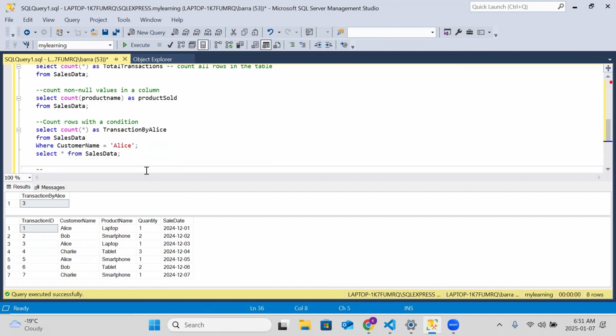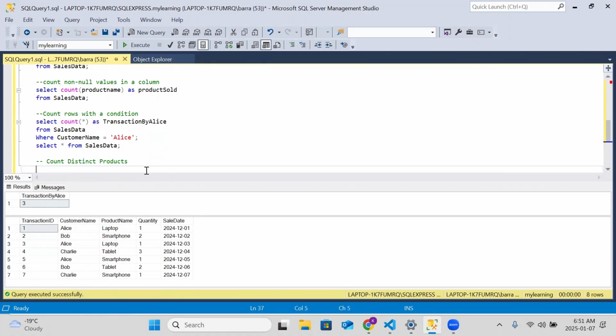The next exercise is to count distinct products. We are going to count the distinct products sold. So select count distinct, and we're going to use the product name column.